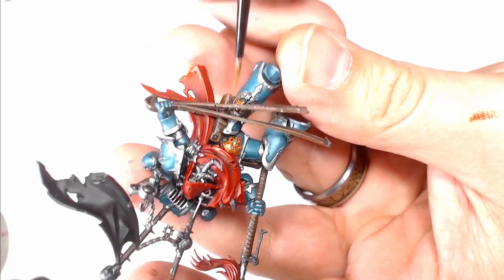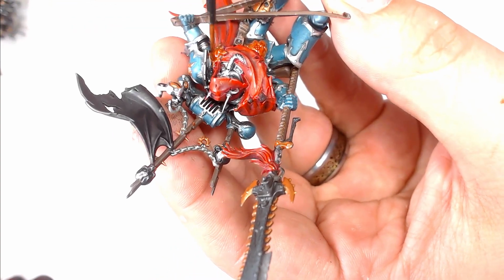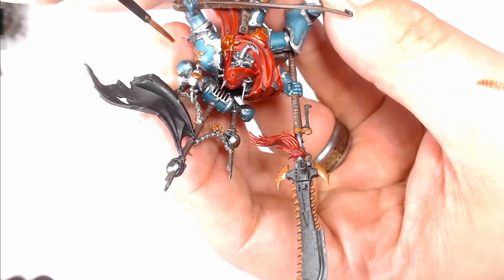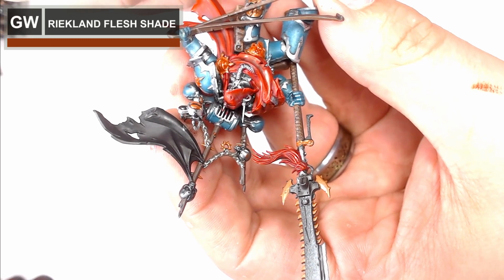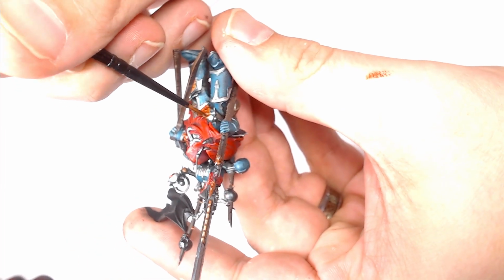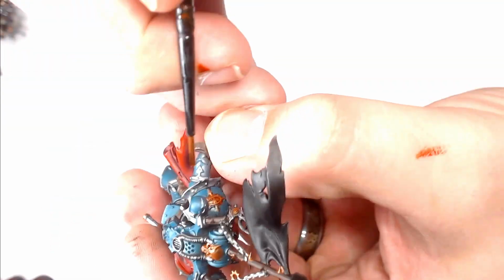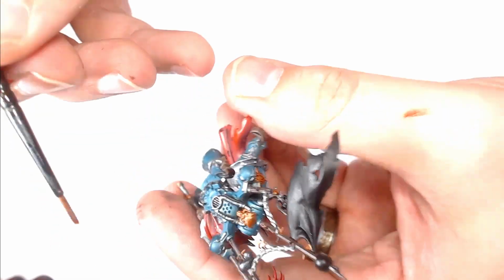So all the skulls around him are all getting done much the same way. So next is a Wriggling Flesh shade over the copper. This is just going to add a bit of depth. It also changes the colour somewhat, makes it a bit more red. So when the highlights go over the top, it really does enrich the colours.